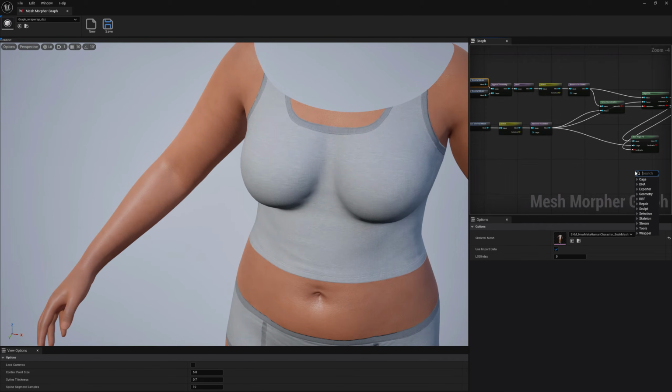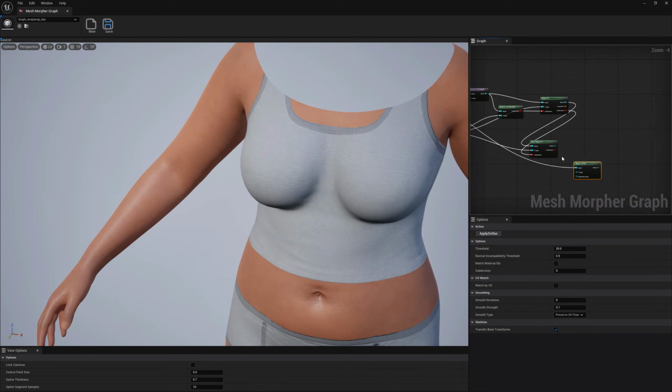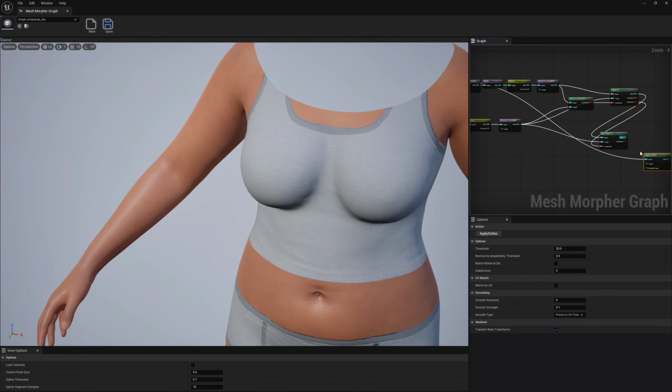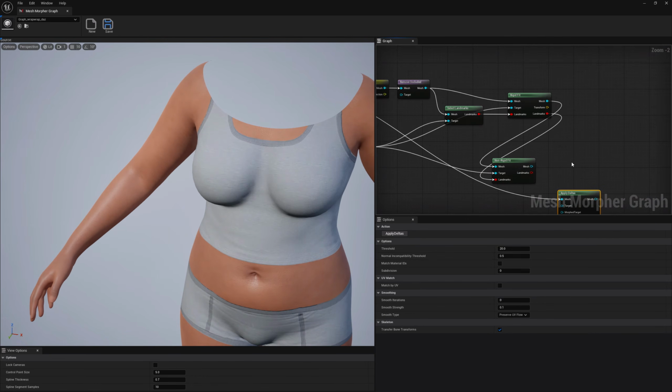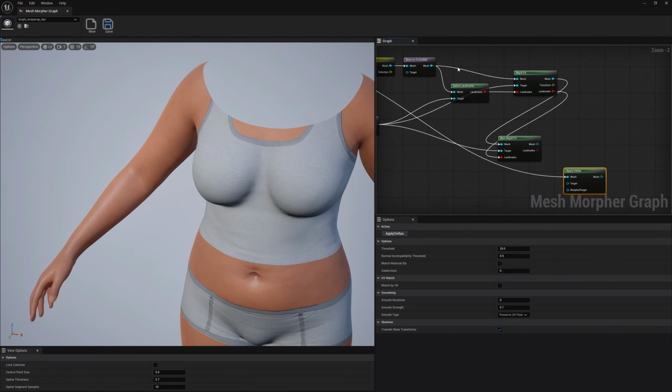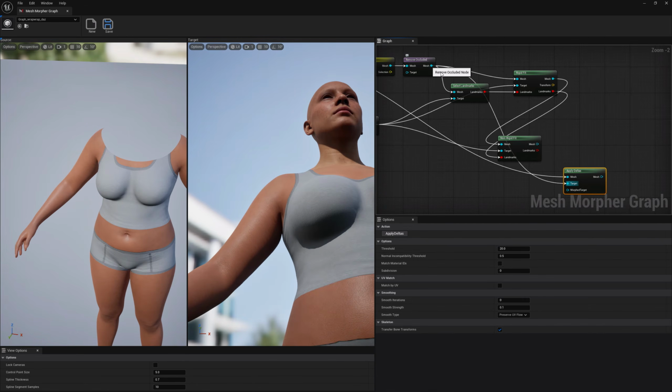We're gonna drag this and we're gonna go with apply deltas, right? And as a target, we're just gonna use what we had before rigid fitting. So this is our neutral mesh from remove occluded. And in a morph target, we're gonna add the result from non-rigid fit, right?